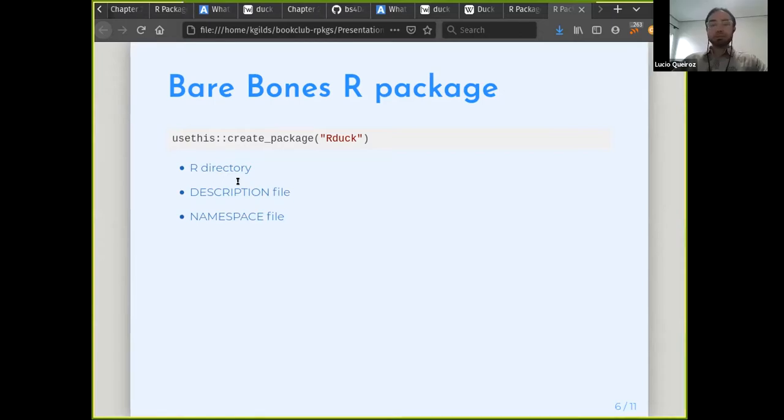Yeah, the main idea is that if you need to do the same thing a lot of times, or if you need to copy code and paste it in a lot of places, it should definitely be a function. That's the main point. The first thing is to have functions, and if you have more than one function that needs to live together in the same place, a package is the common way of bundling them together. There are also a lot of advantages if you follow the package development idea, like how you can guarantee that your functions work the same way, like testing. We are going to go through some of those points during this chapter. But the idea is that for R programs, a package is the most common way of guaranteeing that things work together.